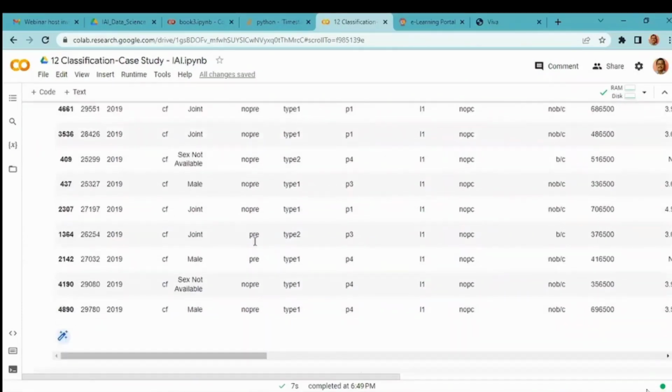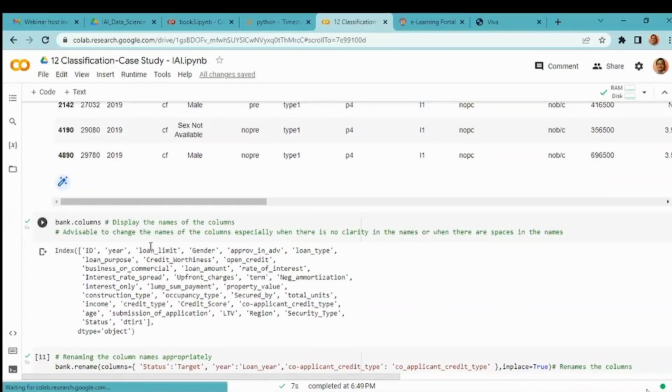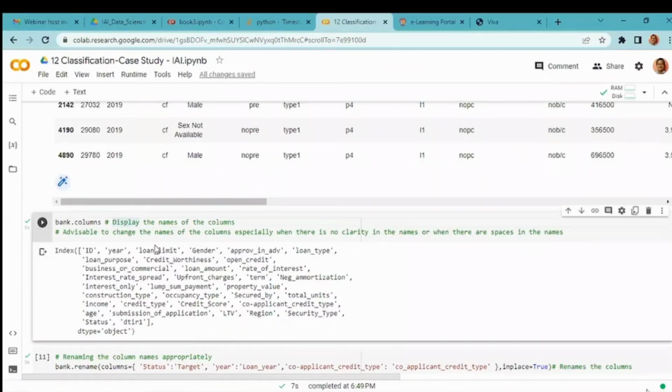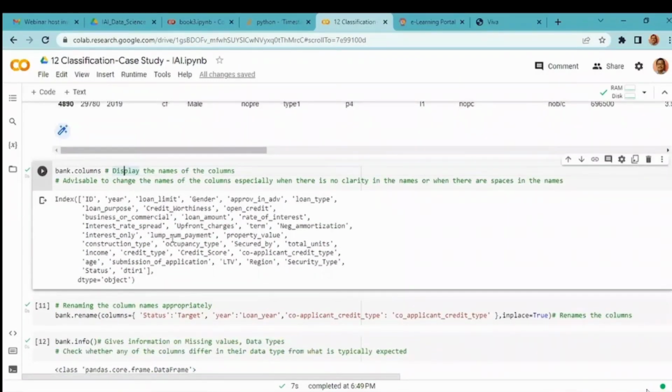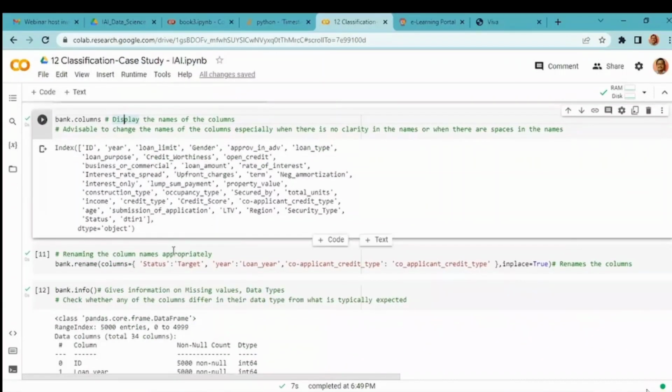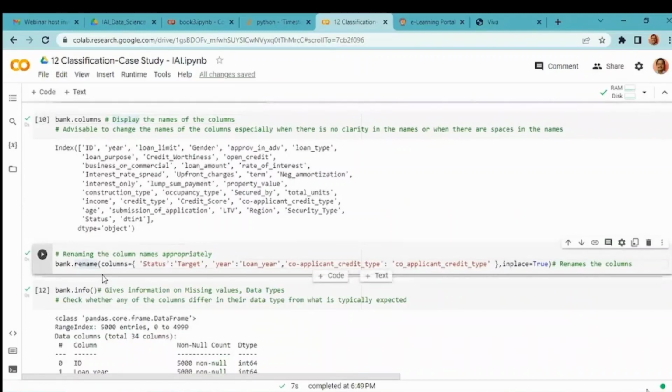Okay. Then the next thing, columns. Look at all the columns. See if all the column names are in line with the typical naming convention. If any of them is violating, rename the columns. And if something is too long or not that clear, just rename the columns. The most common thing that I do as part of renaming, so this is the code for renaming the column. It's a kind of dictionary format, key-value pair.